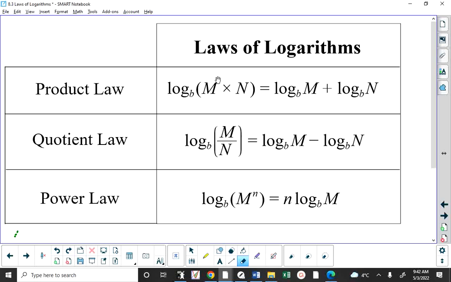5 divided by 100 is not 20. And the order in which you subtract things matters. 11 minus 2 is 9, but 2 minus 11 is not 9. So the quotient law says the logarithm of a quotient is equal to the difference of the logarithms, but listen very carefully. The argument will contain a numerator and a denominator. It's the numerator that becomes the argument of the positive logarithm, and it's the denominator that becomes the argument of the negative logarithm. So you take the logarithm of the numerator minus the logarithm of the denominator.